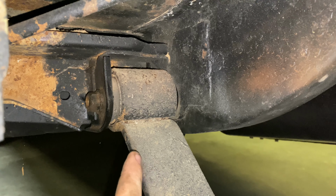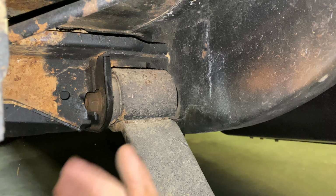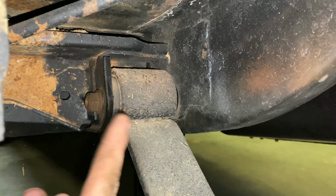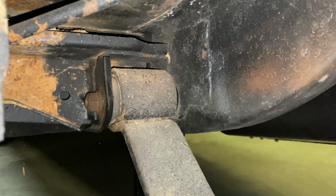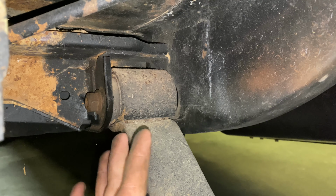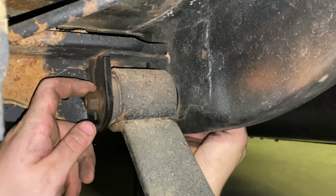We've already established that this side actually came loose, luckily. It was opposite of how I thought. I thought this side, being it was turning there, I thought the sleeve was turning inside the bushing and I was gonna have to cut it out. But actually, for whatever reason, the bolt was turning inside the sleeve on this one. So it's gonna be a real easy disassembly on this side.